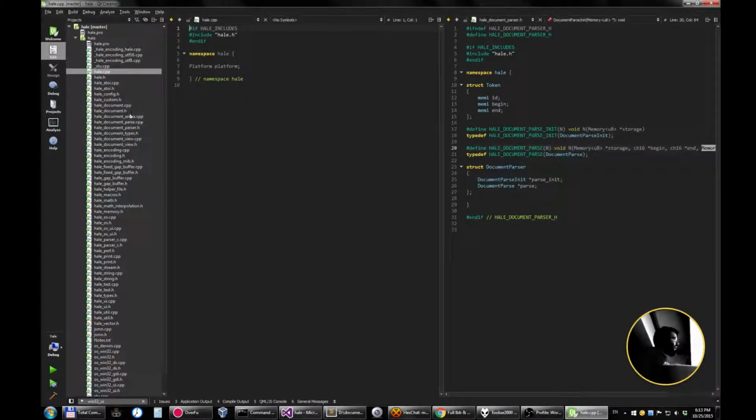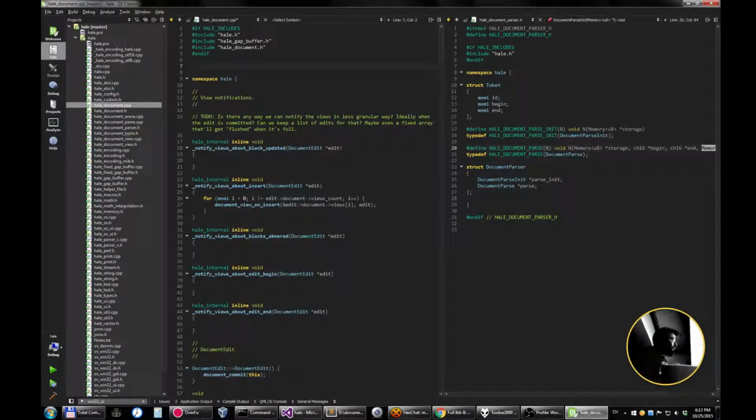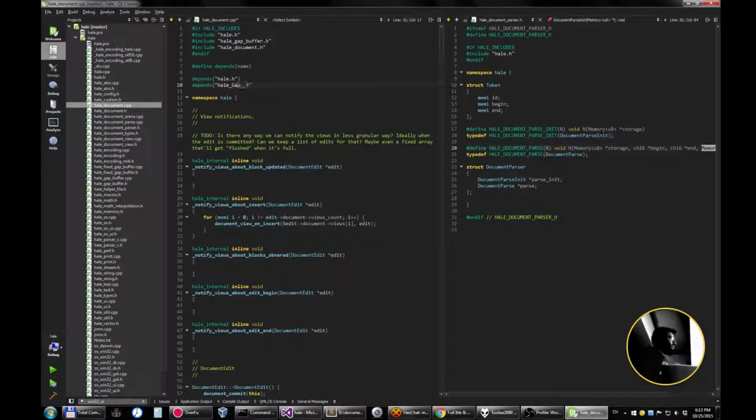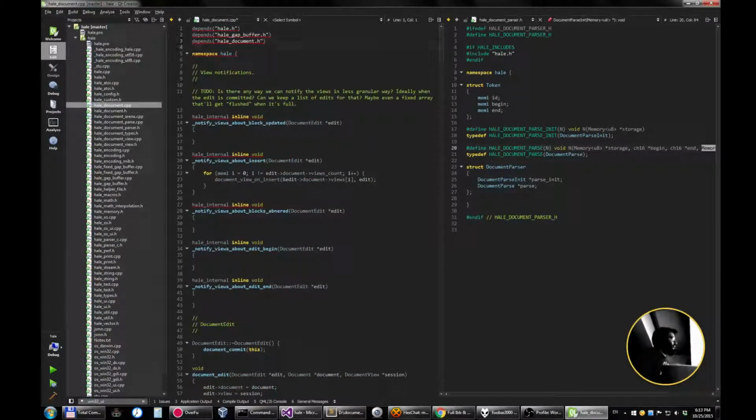The thing is that I still have to use includes, but D7 is or will be working on a slightly different way, so that we can do this kind of similar to what Casey did on his stream. Instead of doing includes, I will be able to just say depends. So all this stuff will be gone, and we will only be using this thing on the top of the file.